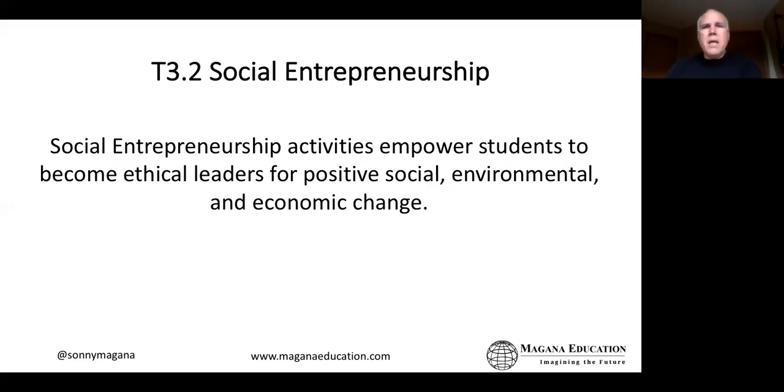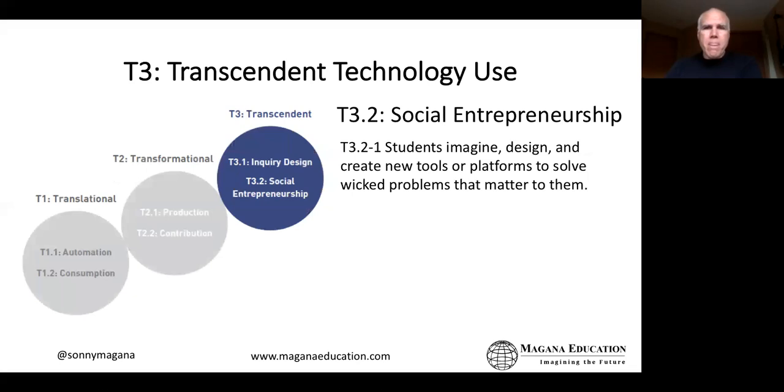The second element in transcendent technologies I call social entrepreneurship. And we are now at a wonderfully important time for education, because students have the opportunity to wield digital tools, coding environments, app building environments, and other platforms as a means to address and resolve wicked problems that matter to them. Social entrepreneurship is a process, a sequence of generating value and social capital by solving these problems collaboratively.